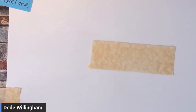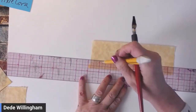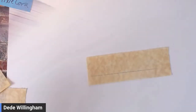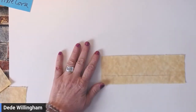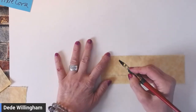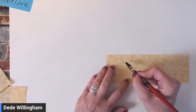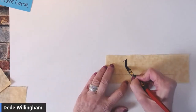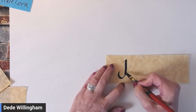Let me draw at least one line here. If I get too much ink, I've got to have just the right amount of ink on my pen. Otherwise, it's too fat, you know? There we go. That's better. That's okay.